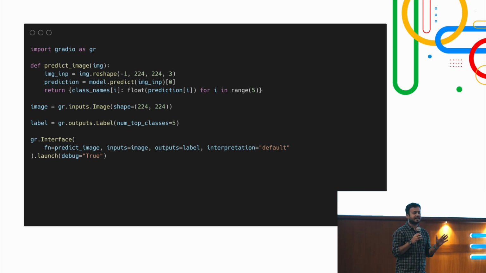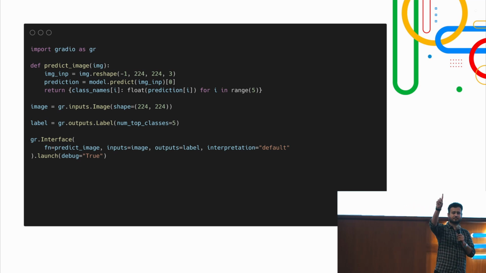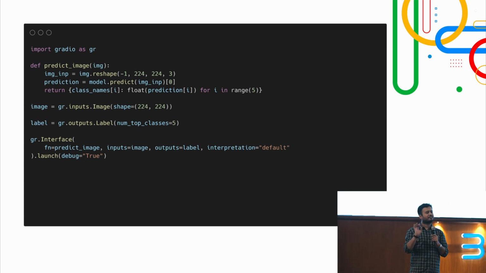And finally, you create an interface. Creating a web interface is basically a single line of code, which is the final line of code that you see. gr.Interface, and you call the function that is used for making that particular prediction, which is the function you want to use in the entire input to output conversion. You specify the input, that is the image in our case.